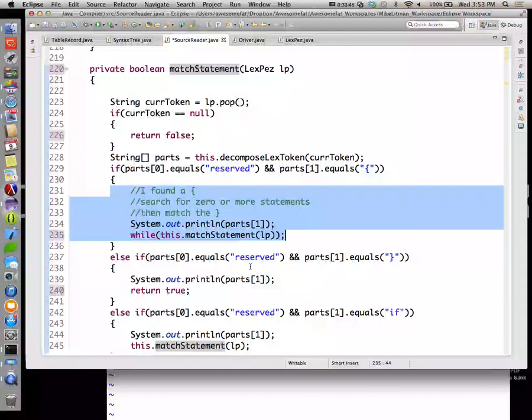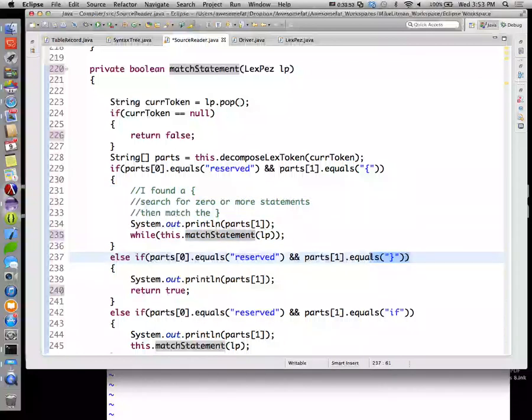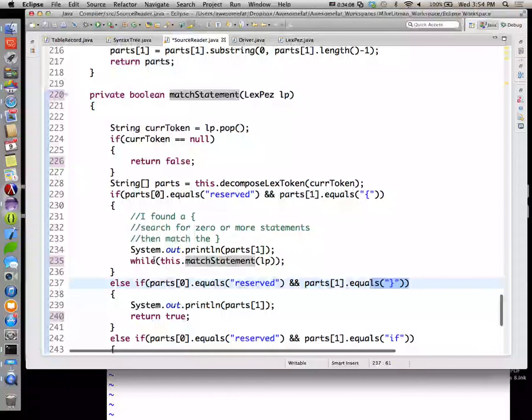At this point, we're assuming whoever wrote the syntax has written correct syntax. Okay. So we know for a fact that we will hit a closing part of a statement. Does that make sense? So we know it's good syntax. So we know that we will eventually, somewhere in the recursion, hit these trues. Okay. But since an opening curly brace says match 0 or more statements, we're going to keep matching statements as long as we keep finding them. As soon as we don't find a statement, that means we're done. Does that make sense?